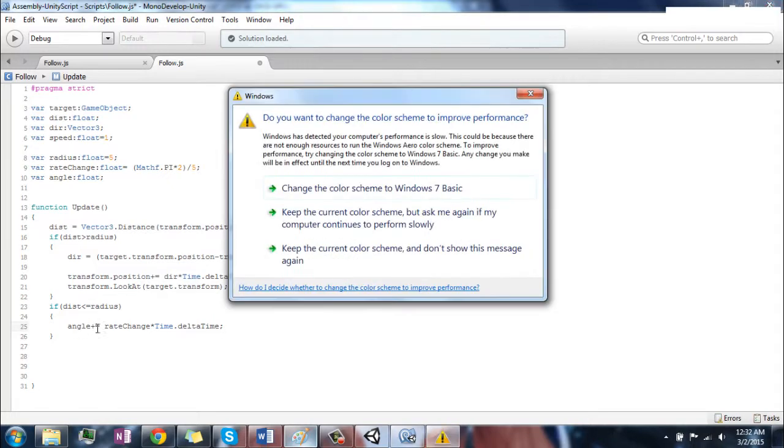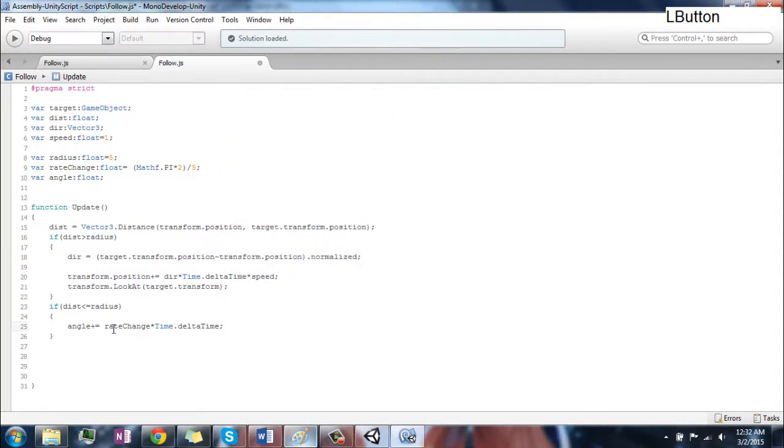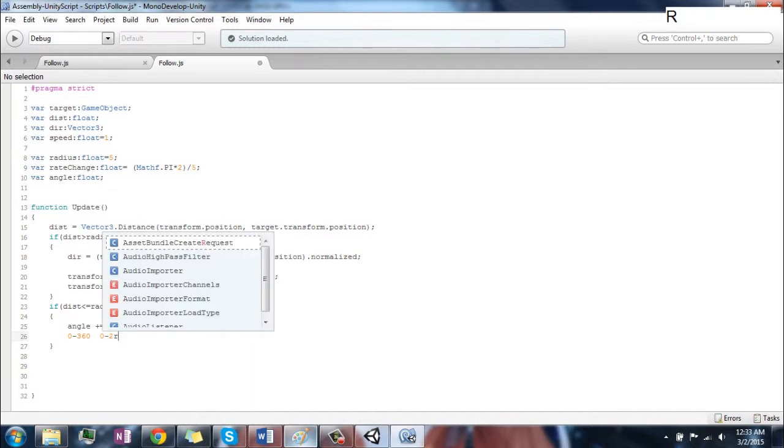Now, angle is in radians right now, and I'm assuming, since I've taken math classes, that you're probably bad with radians like I am. Basically, 0 to 360 degrees is equivalent to 0 to 2 pi radians.